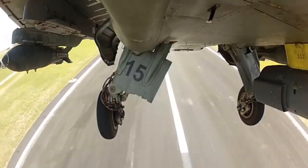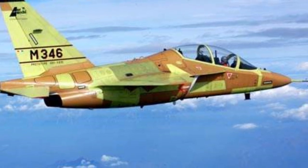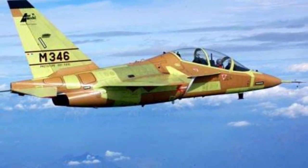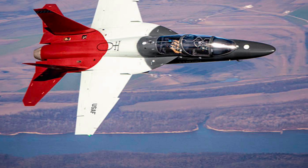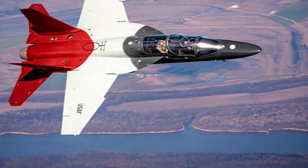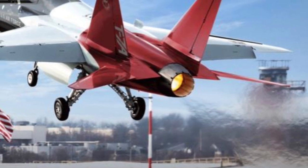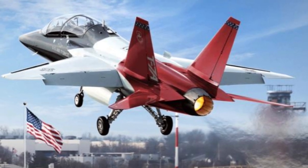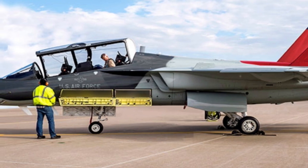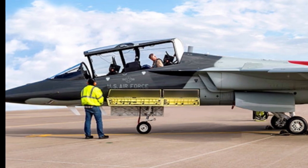Now let's talk about the four contenders for the RFI issued by Australia. Leonardo's M-346 is a subsonic jet, while the remaining three platforms use the same American GE F404 engine and are supersonic jets, so the M-346 has less chance of being selected. Talking about the Boeing T-7A Red Hawk platform, it officially entered production in February this year. There is not much information available about its full capabilities, but it could be a strong contender as it has been offered to the US Air Force. More than 95% of Australian Air Force fighter jets are of US origin, and platform compatibility might play a vital role here.